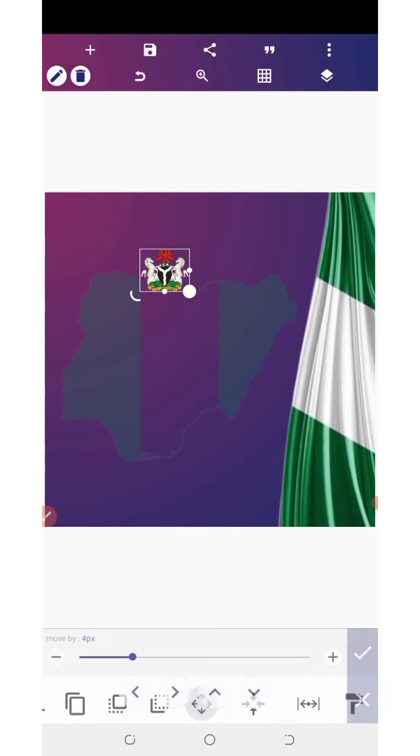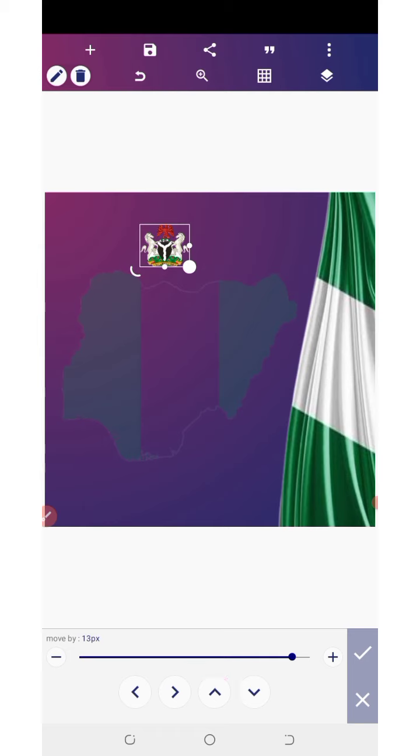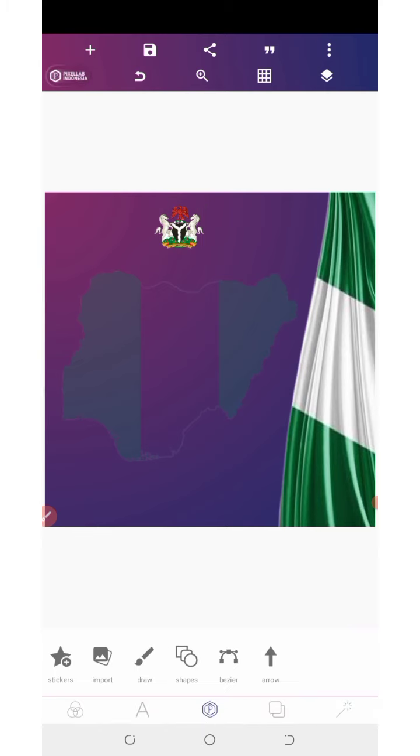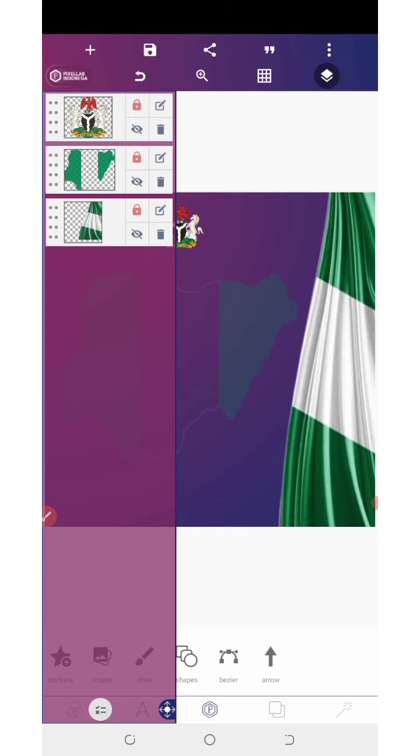All right, so let's take it up and then centralize it here. Centralizing, I mean, is with the map, right? So it is good there. So let us lock it.